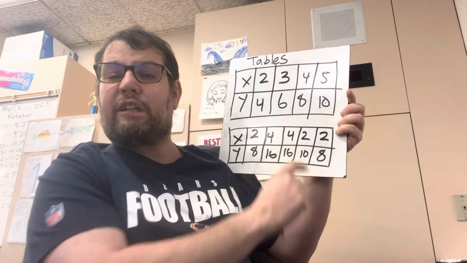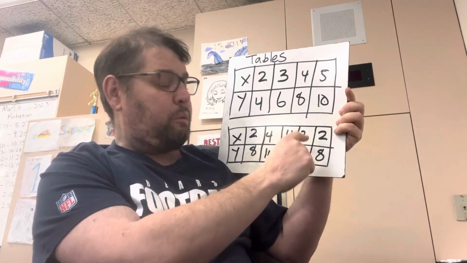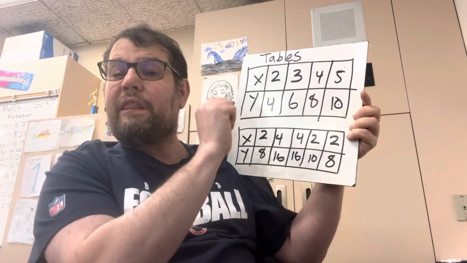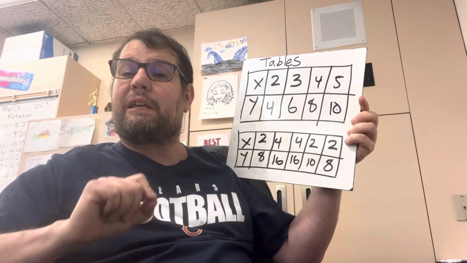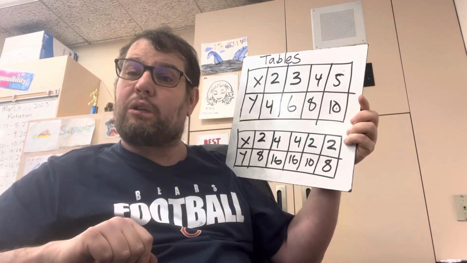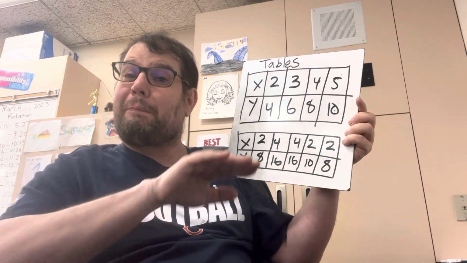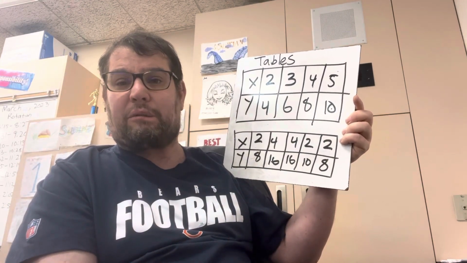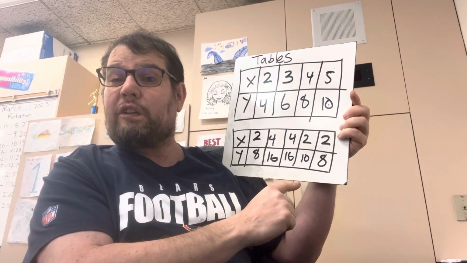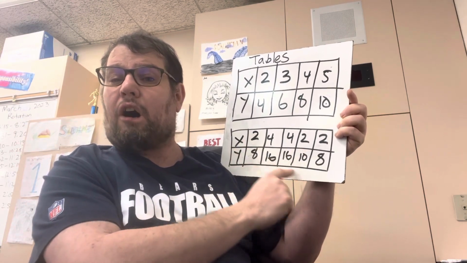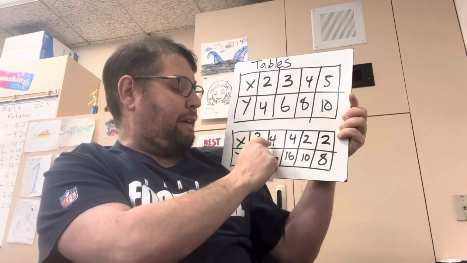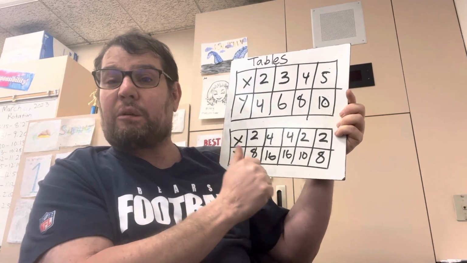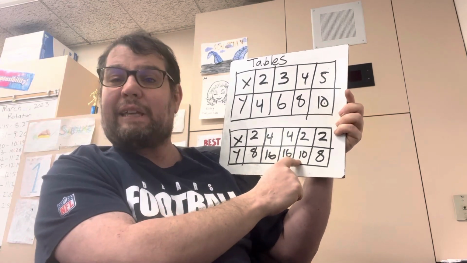However, this here is where we have an issue. The 2 becomes a 10. And remember, what goes in, the same thing must always come out. It's kind of like our soda machine example we learned a while ago. If I push a Diet Coke, I want a Diet Coke. If I push a Pepsi, I want a Pepsi. If I push a Dr Pepper, I don't want to see a Sprite come out. So remember, this is one way to look at tables and making sure the x's always give the same answer. 2, 8, 4, 16, 4, 16, that's okay. But as soon as that 2 becomes a 10, it's no longer a function.